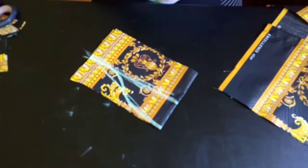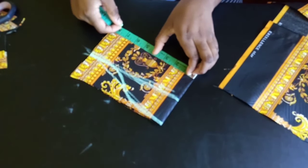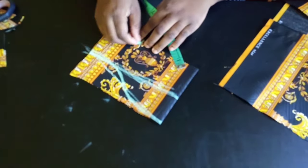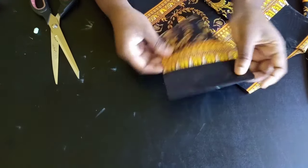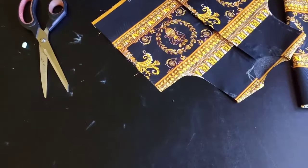And that's basically it. So check the sleeve width. The sleeve width I'm using is 4 plus 1, that's 5. So I'm going to just mark here and then connect it this way. And so I'm going to just go ahead and cut this out. So guys, you see I notched the top part here to put my sleeve on each side and then close up the sides.